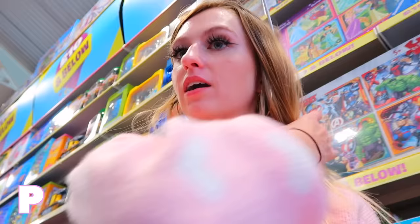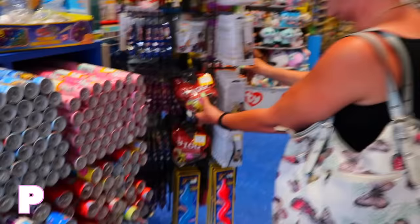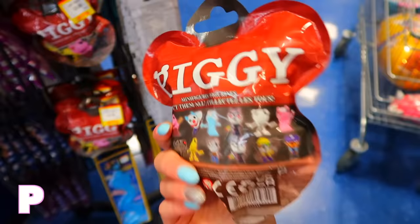P. P should be easy. P should be so easy. It's so easy that I can't even think of something. Oh, I know. Oh, my nose. I know, my nose. A piggy! Oh my gosh, yes, I actually did one of those at Christmas time. Is this from Roblox? I think it might be. Correct me if I'm wrong. They're cute, aren't they? They look cool, and yeah. I love pigs. Okay, P for Piggy.